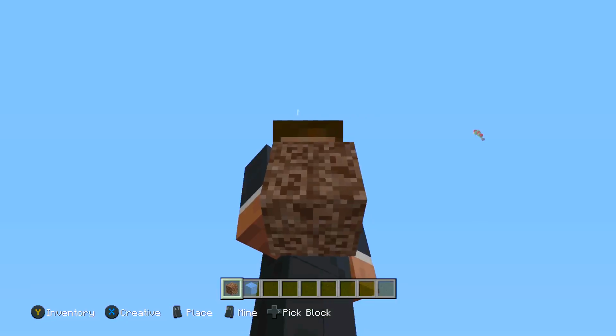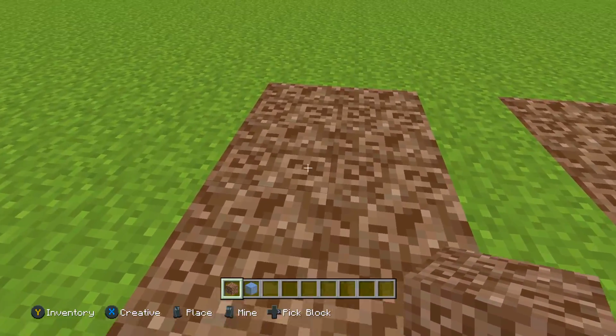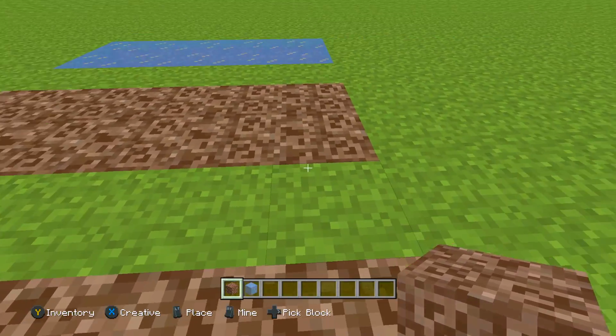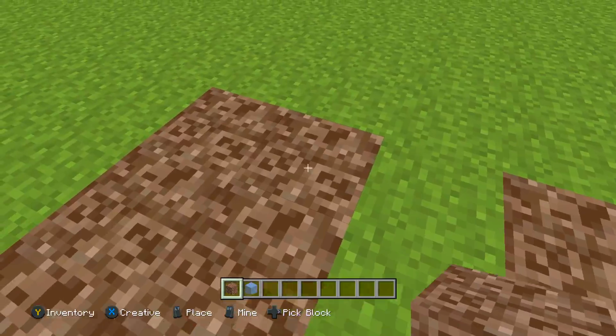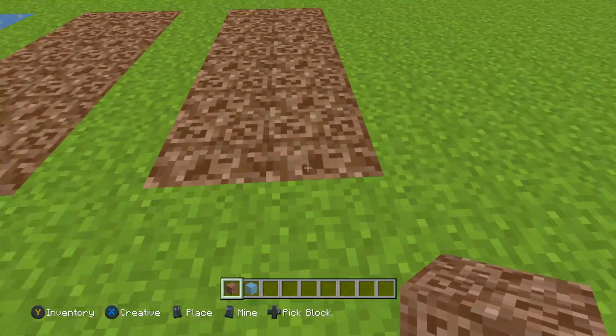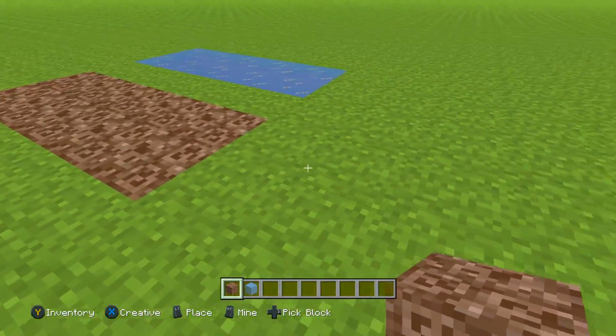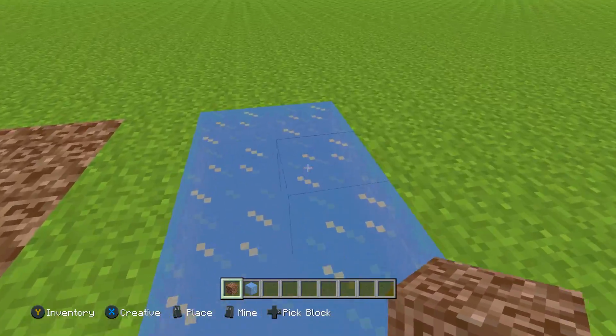So we all know soul sand over here. We go over it, we do get slowed. And what's also cool is that we actually sink down as well. It's just something not a lot of people realize. So with soul sand, you guys can see, we sink down like this. We're very slow. But on ice, we move a lot quicker.